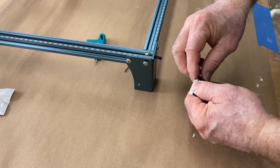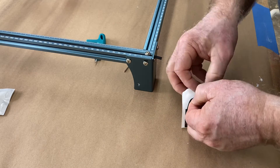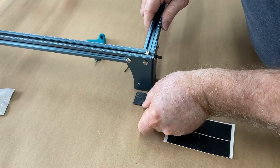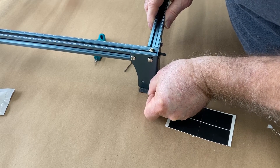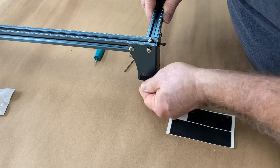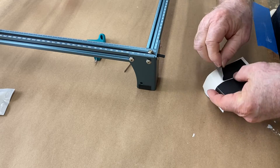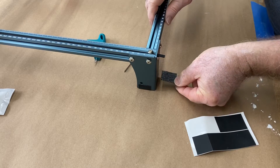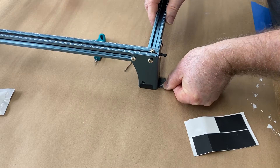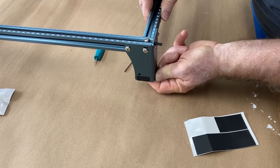The last thing I want to show you are the little rubber pads that help keep the laser from moving around. The simplest way to put these on is to flip them over, set the laser right down on top of them in the center, push down to secure them to the bottom of the foot, and then lift up on each side to secure them in place. These actually do better than I ever expected at keeping the machine from sliding.